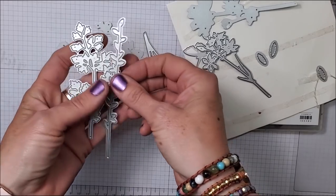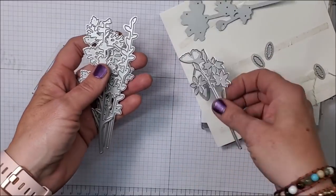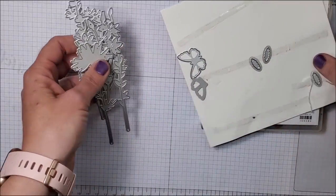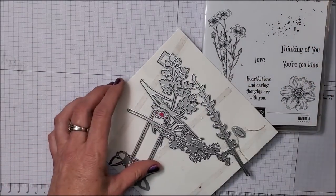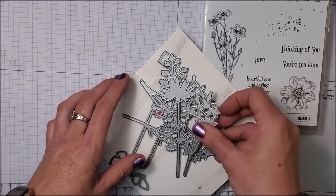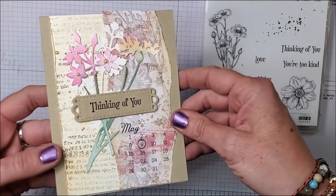We have all these different dies for flowers and different greenery. We have some butterflies. We have a little label. We have a bigger label. I'm getting these all over the place. So I'm going to set these aside and show you how I made this card.